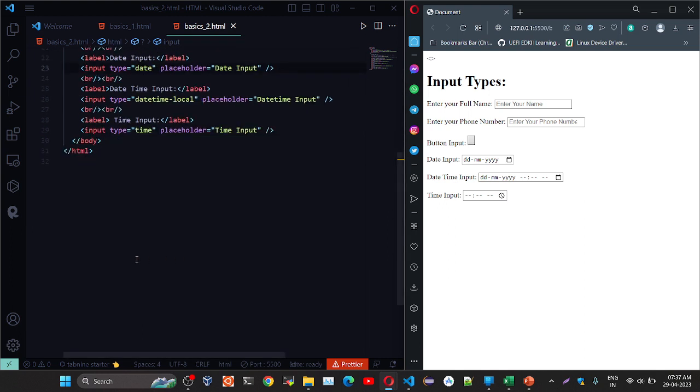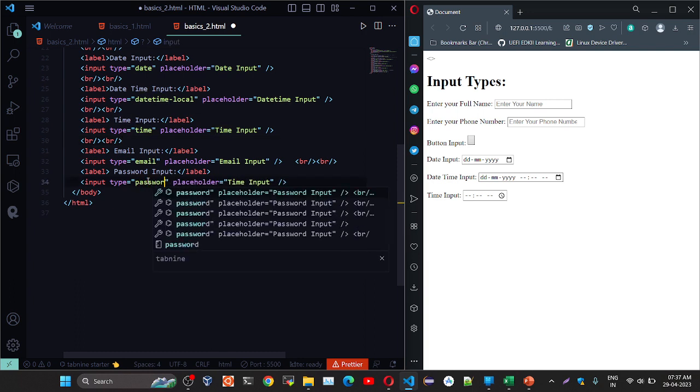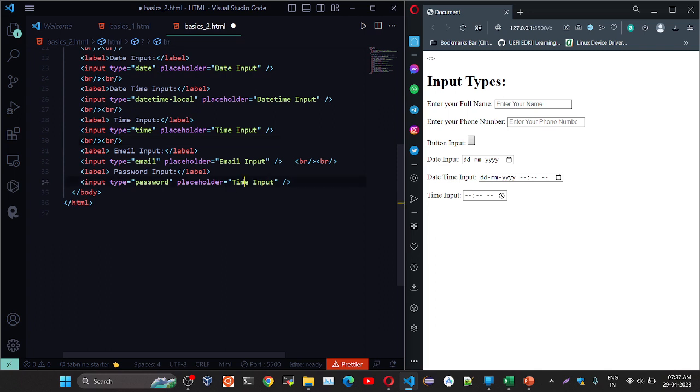Like this we have a lot. We'll discuss a few more input types, the most useful ones. We can ask the user to enter an email, right? With the email input type, it will check the email format. And a few more, like password. Password means it will be in hidden format.